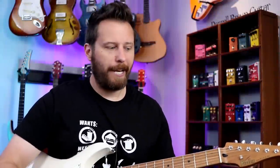So now let's talk a little bit about ergonomics. This is really, really important when you're talking about a guitar. Now, I've played on this guitar for about a month. That's what I like to do before I actually demo a guitar for you guys, so I really know the ins and outs of each guitar and can accurately represent it.